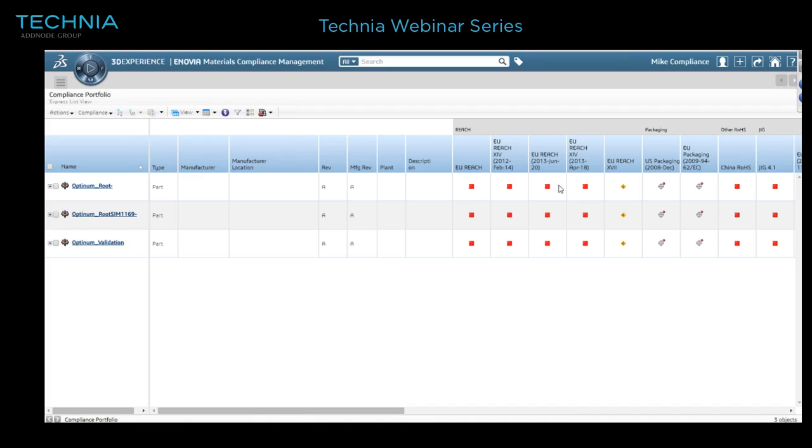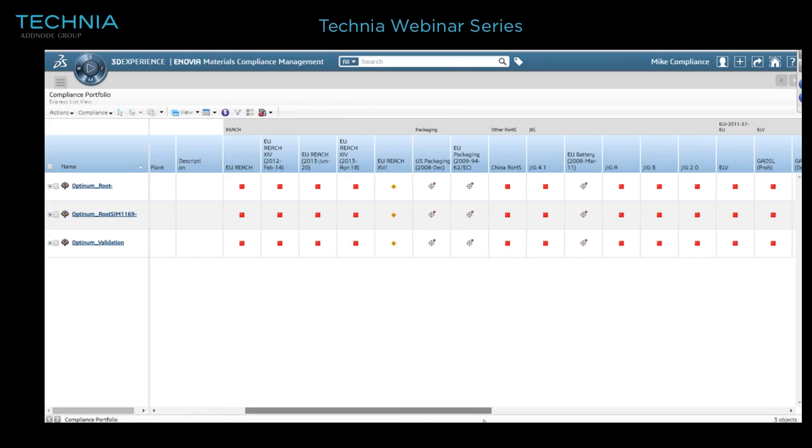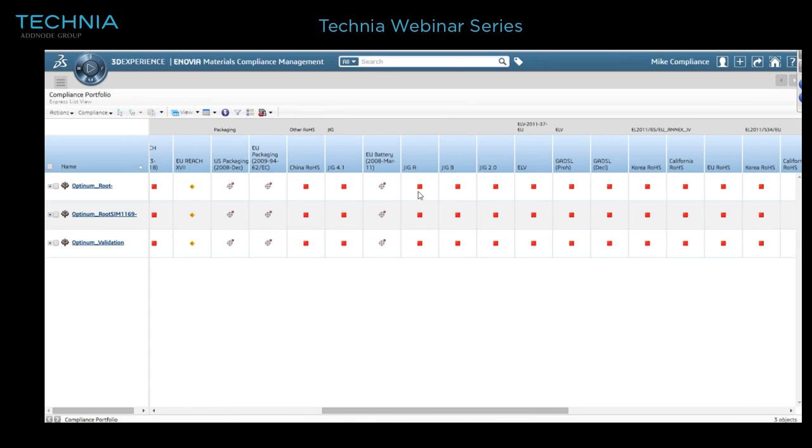We can see here that with regards to different regulations, we're not compliant at the time being. Everything is indicating red here, which means that we don't meet the regulatory criteria at some part in this product. So it probably contains a few hundred components or so. So let's drill down and see what is really the issue.